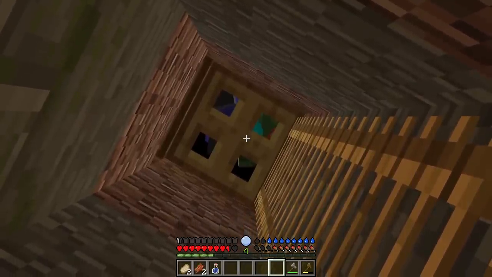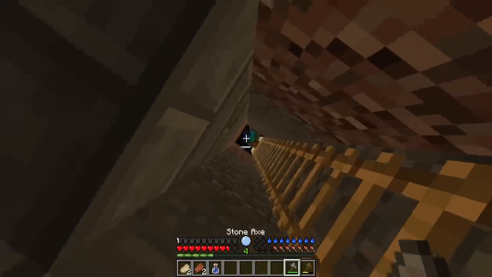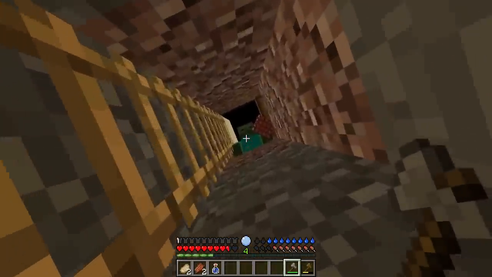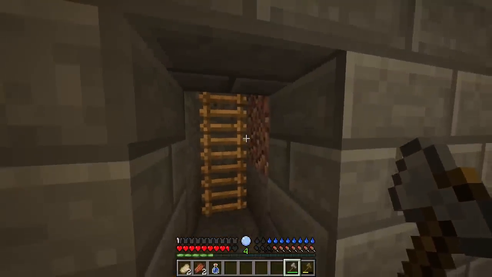They're right above me. That one has TNT in his hand. Okay, he just broke through. He's mining. He's mining. Okay. Let's just hit him. Oh! Okay, hopefully he dies from that.